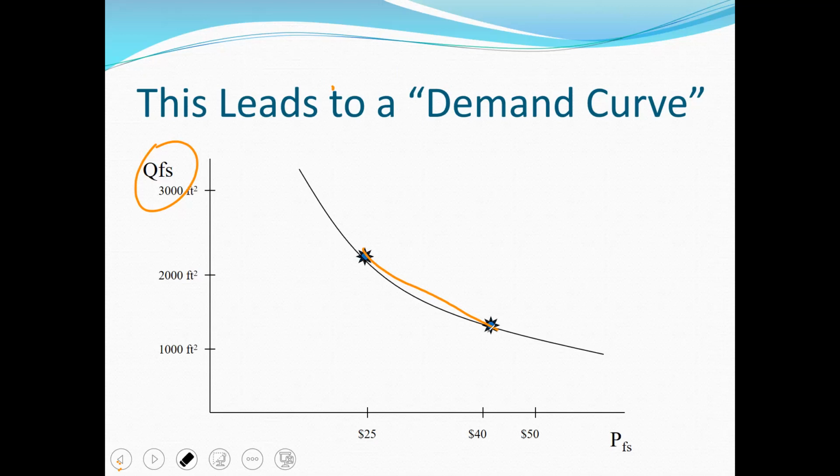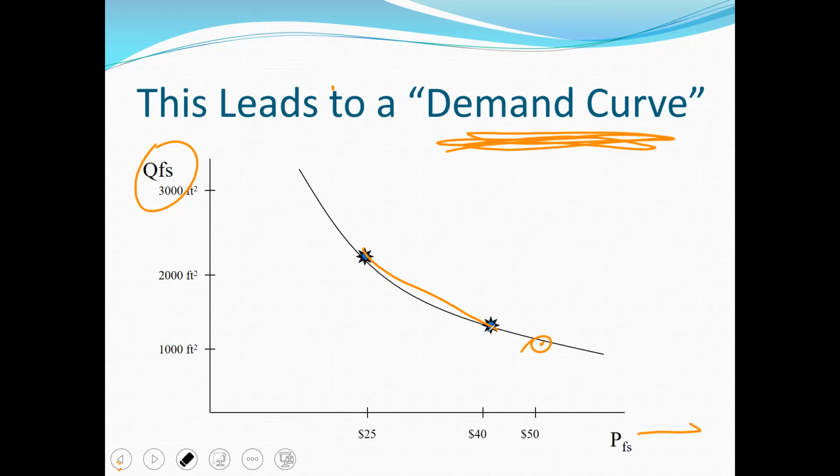Does that make sense to you? And then this is your downward sloping demand curve. If the price goes up for something, its demand goes down. And we get that from the Engel curve. Obviously, for that, we have fixed the price of yard space. We are not changing the price of yard space, just dealing with one curve, because you want to derive the demand curve for floor space. And obviously if the price went up even further, the demand will come down even further at $50 per square feet of floor space.